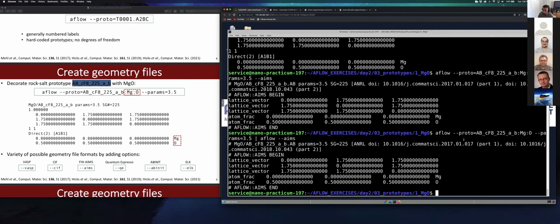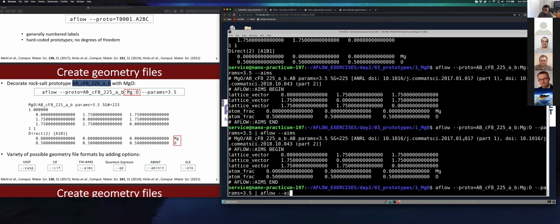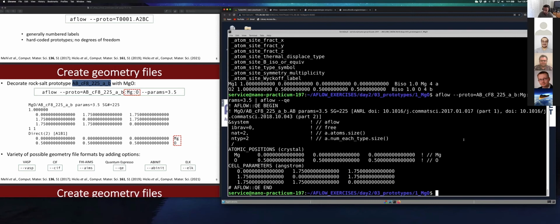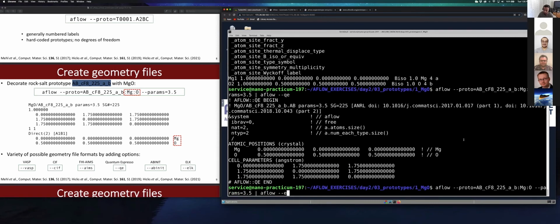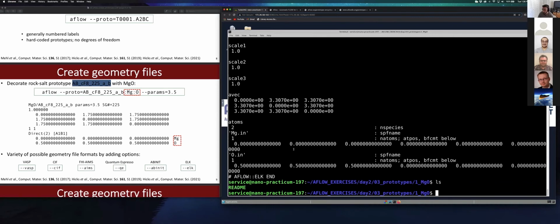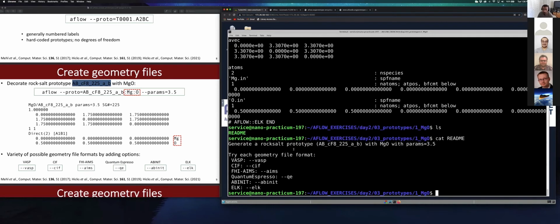You can do VASP, you can also do --cif, --qe for Quantum ESPRESSO, and then --elk for ELK, for instance. Basically, all the supported geometry file formats are shown here, and these are the options that you would add to the command. Okay, so that was just to generate the geometry file.